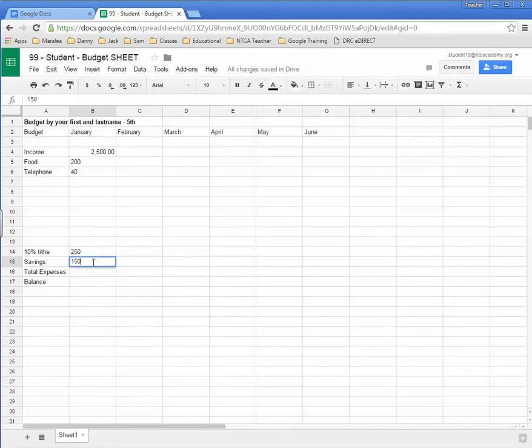And the next thing you're going to do is you're going to put in a savings. You have $150 in savings, and then after you enter all that and all the data, there's a couple of tricks here I can show you. You just click and drag this over and it'll actually populate the whole thing with the same value. Or step number 6, and then you have step number 7.